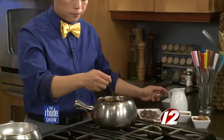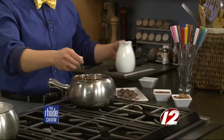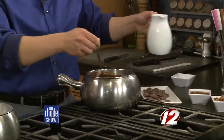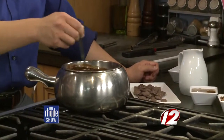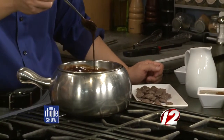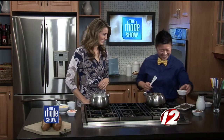Now, do you have to buy certain chocolate? That looks like the melting chocolate pieces. Exactly. This is our Melting Pot chocolate that we have in-house. We do sell our chocolate and, as a matter of fact, proceeds of that go to St. Jude's. So once it's to the right consistency, you'll see it's nice and runny. Looks good — you can stick strawberries and bananas and everything in there. And then you're going to add the caramel here.